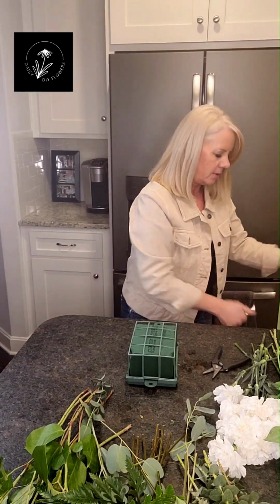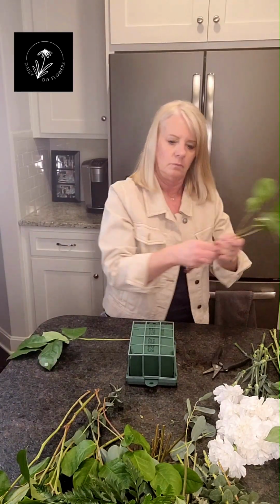So I'm gonna make this one as if it was gonna hang on a corner. And I'm gonna start with greenery, and that is gonna give me the shape of how I want it to go. I have my flowers kind of all laid out ready, so it's easy for me just to grab stuff and be quick.